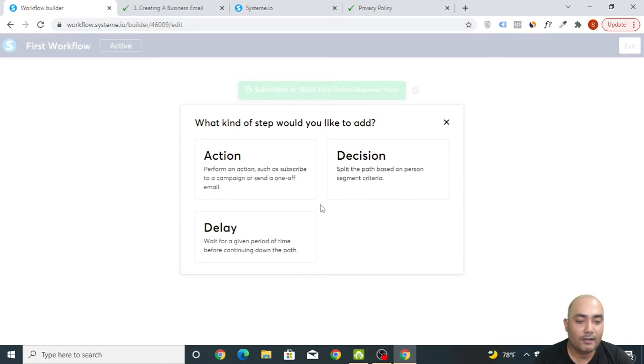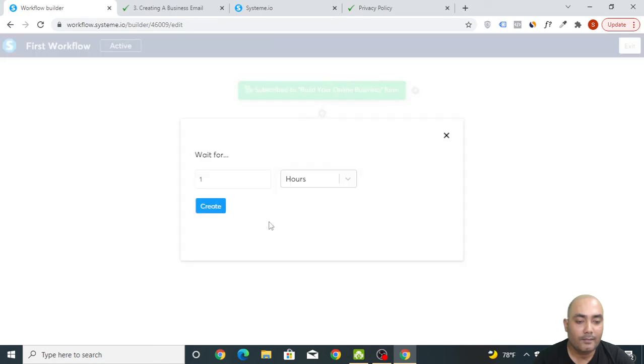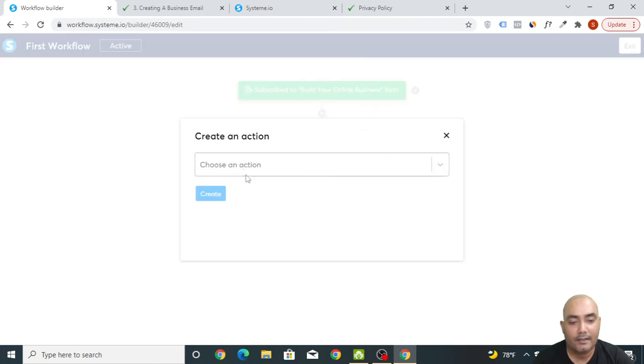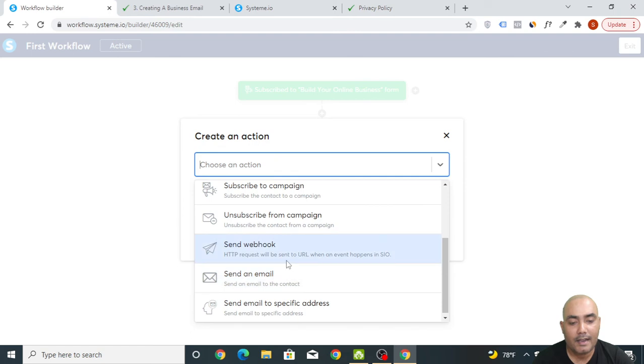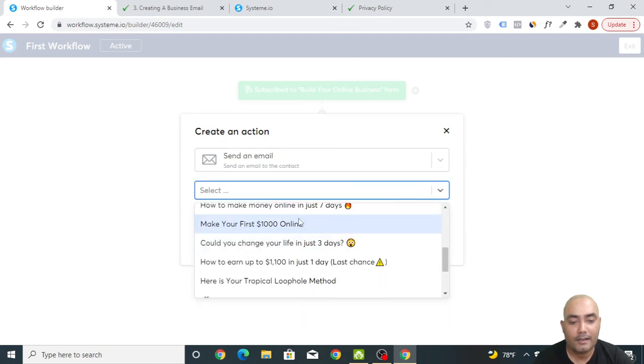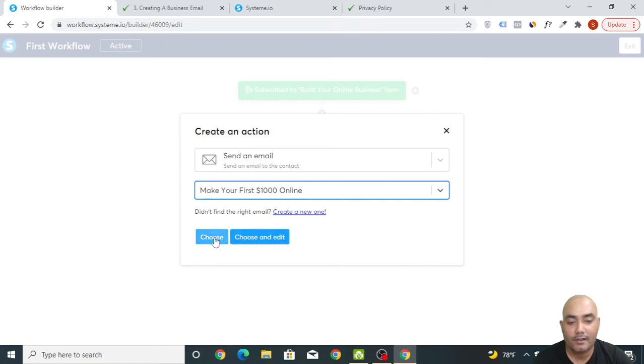Now click on here and click on delay, and you can say 1 day. Click on create, and now after receiving this email, they will wait for 1 day. Click on here and send an email. Now you can select any email that you have previously. Just click on here and click on choose.